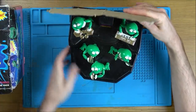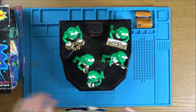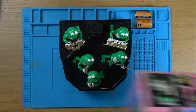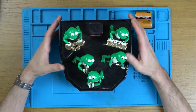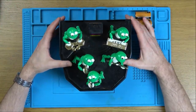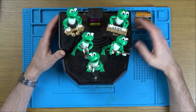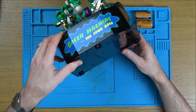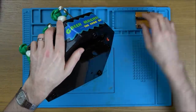So this item here, I think, goes on the back here like so. And it's supposed to be voice activated. So when you put it near, let's say a tape player, because this is from 1989, so that was most likely a cassette player back then, they're supposed to dance. And it's apparently not working. So let's see what's happening.